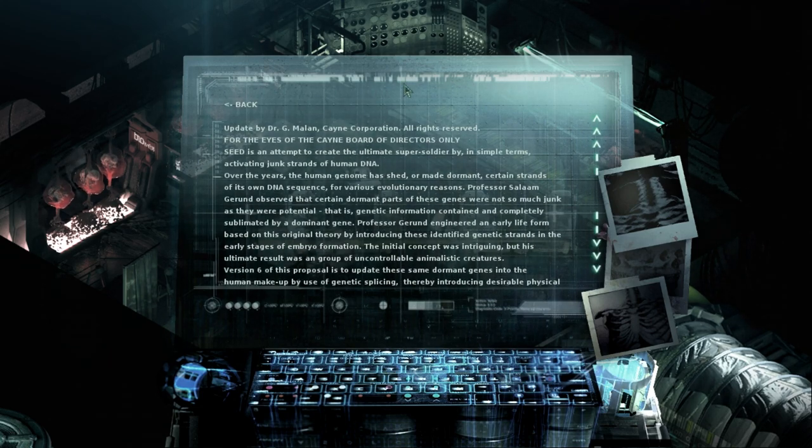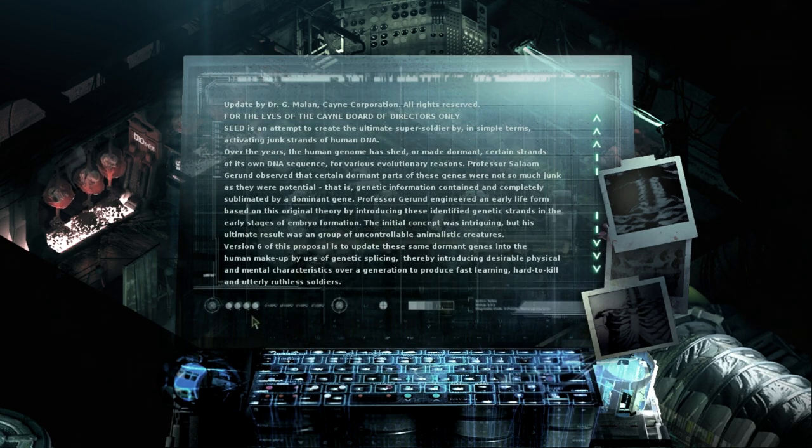Update by Dr. G. Milan, Kane Corporation, blah blah blah. For the eyes of the Kane Board of Directors only. Seed is an attempt to create the ultimate super soldier by, in simple terms, activating junk strands of human DNA. Over the years, the human genome has shed, or made dormant, certain strands of its own DNA sequence, for various evolutionary reasons. Professor Salam Gurund observed that certain dormant parts of these genes were not so much junk as they were potential. That is, genetic information contained and completely sublimated by a dominant gene.